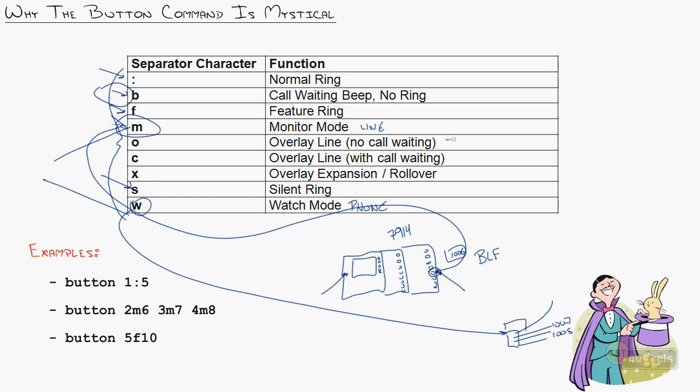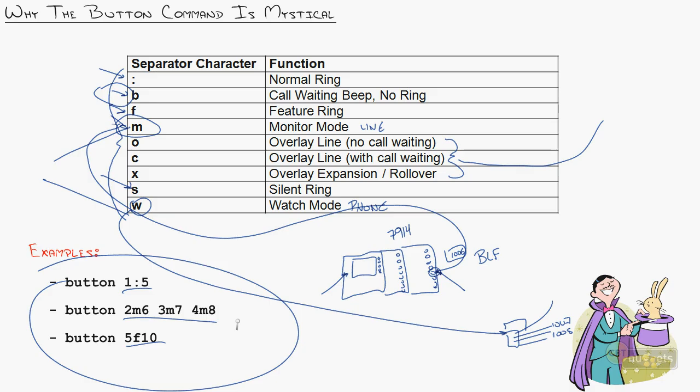Now, this little chunk right here, I'm going to save until we look specifically at overlay. Matter of fact, that's coming up in just a moment when we're talking about shared lines and things like that, because we'll explain those fully right then. But looking at these examples, you've got a good idea of how this works. You can do it on a line-by-line basis. You can put a whole bunch of button assignments on a single line. Whatever you're used to, that'll work.